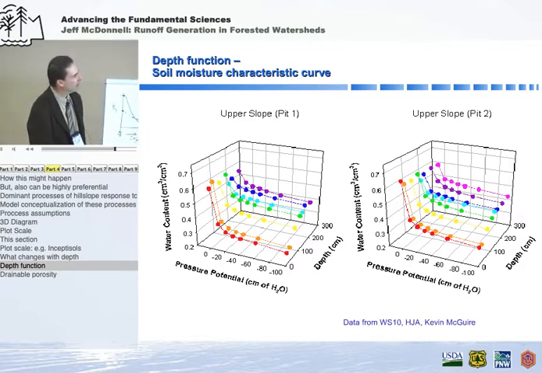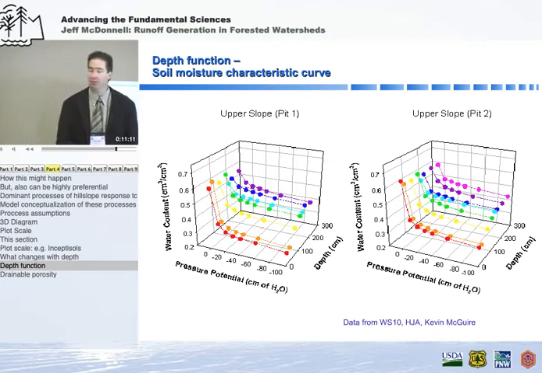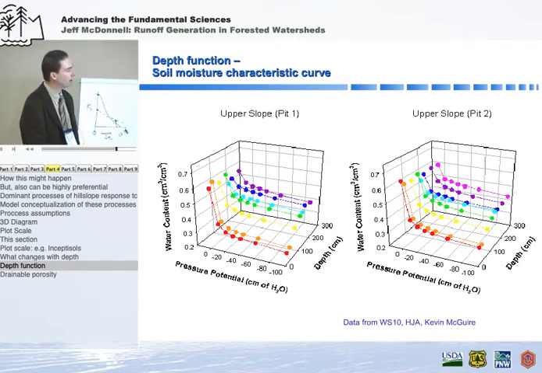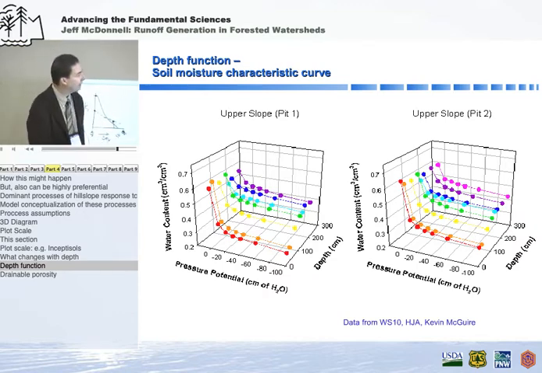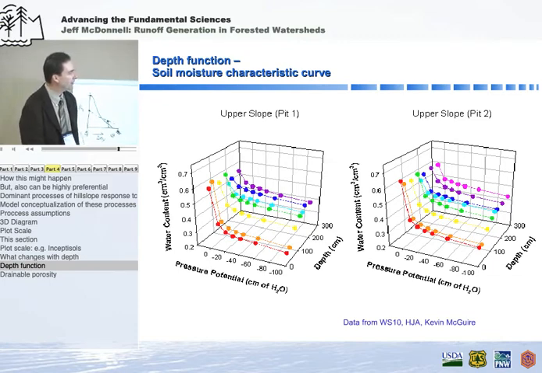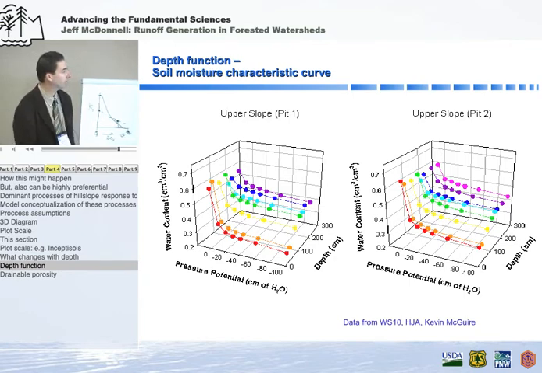So here are some data going from near the soil surface, this red line. Let's just take the plot on the right-hand side. And what we're looking at are moisture release curves, which is the relationship between water content and pressure potential or matrix potential. And the red line is a soil core taken from near the soil surface. And then these lines represent cores taken deeper and deeper into the profile. This purplish, whatever color that is, magenta one, is down around 3 meters or so.